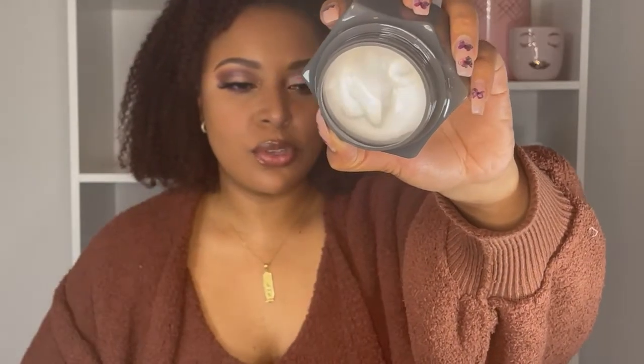And I also got the Mask On, which is a moisturizing conditioning mask, and I'm not a huge fan of the smell. So the 2 main ingredients that they're really pushing are coconut oil and mango seed butter. So you would think that smelled good, but I don't really care for the smell. But I do love how super thick it is. If you have fine hair or even type 3 hair, this might be way too heavy for you. But this was perfect for my type 4 hair.